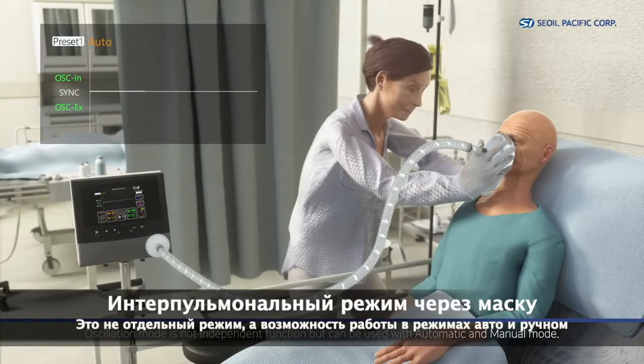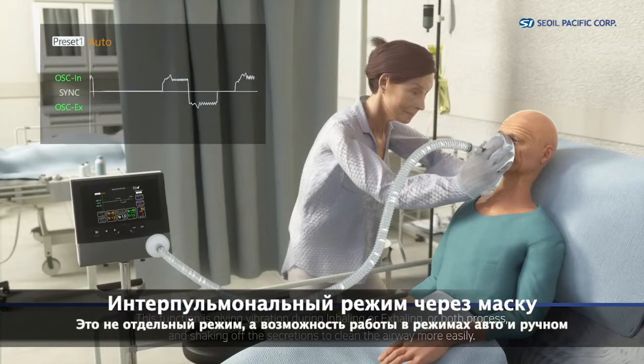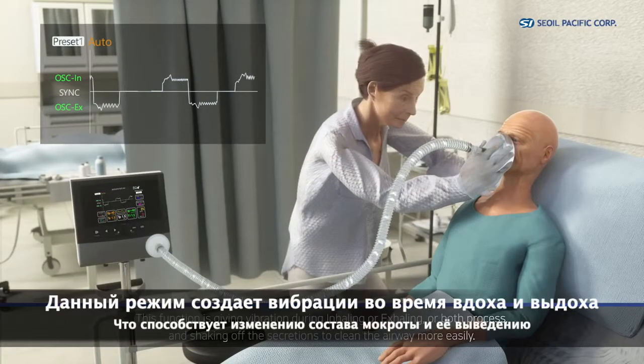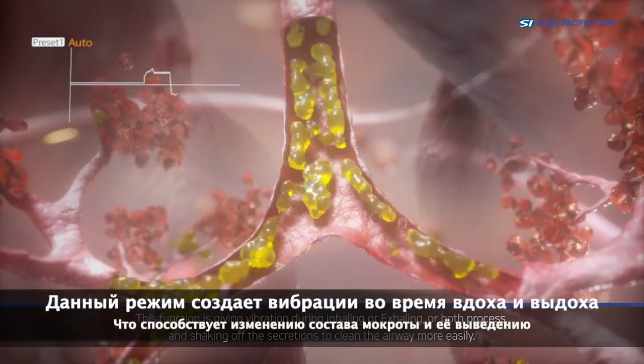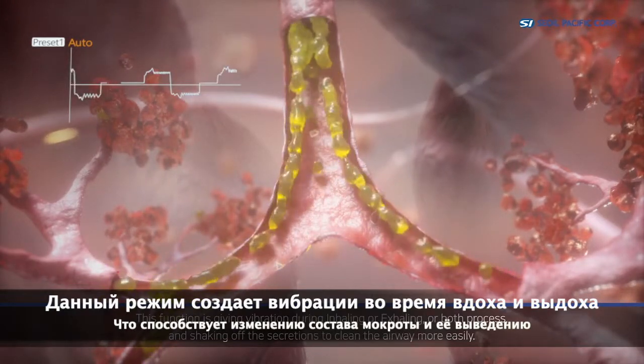Oscillation mode is not an independent function but can be used with automatic and manual mode. This function gives vibration during inhaling or exhaling or both processes, shaking off the secretions to clean the airway more easily.